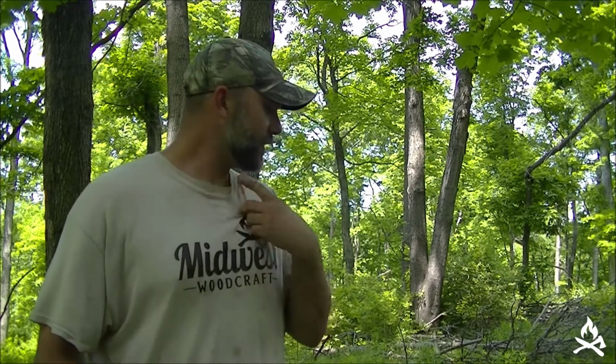So out here in this area, I'm on private land. There's not much garbage, thankfully. It's one of the few areas I go to where we don't have much garbage. So I'm going to try to get 3 of the 4 right here on location today. And then I'm actually going to go out to another spot that I know about where garbage is a big issue. And I'm going to go ahead and collect a couple big bags of garbage from that area.